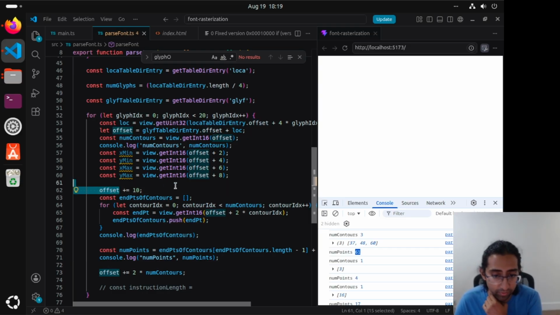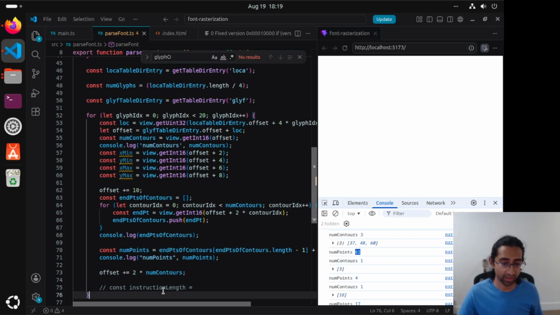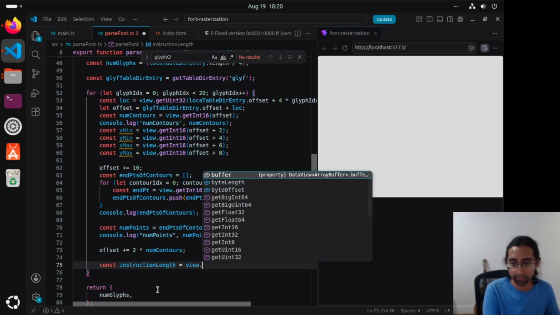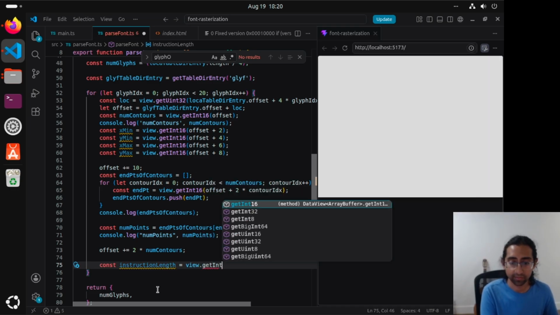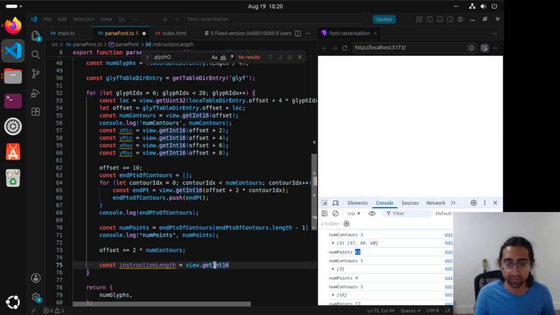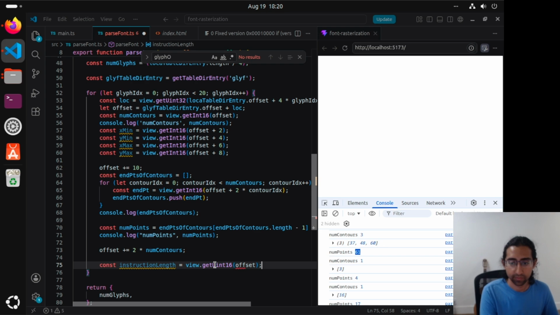I was dealing with this offset variable, trying to get it to be where I needed it to be. Okay, so the instruction length. Now that is where my offset variable is. So offset view dot getUint16, at offset. Cool.